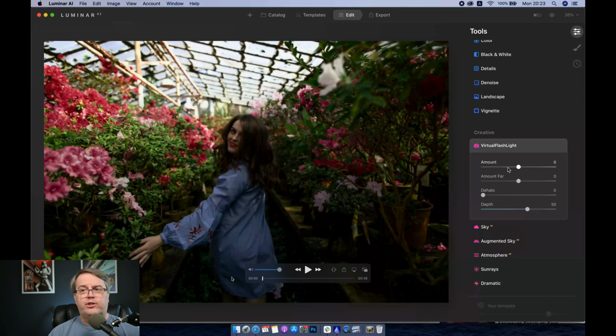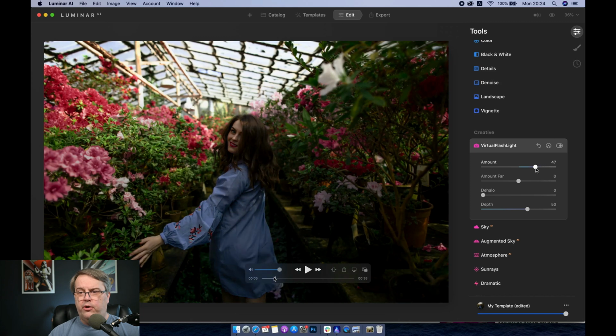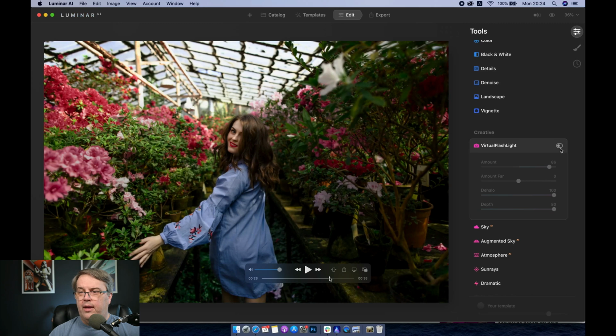I don't think you would have gotten it just right with that kind of tool. This is doing fine touches. You can see as we move this over here how it's working on her hair, and you can see the masking. It is primarily on her, but there's also a little bit around her that's getting a lower amount of lighting. And you can see the dehalo tool right here. If you look on her hairline, you can see how it's fixing the problems that were created when you added the amount to it. So overall, I'm really enjoying this.